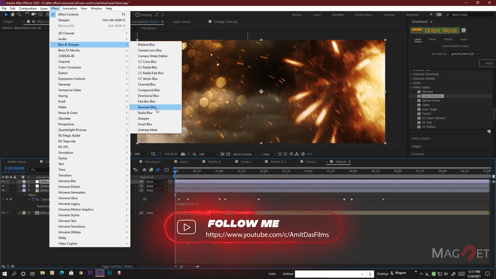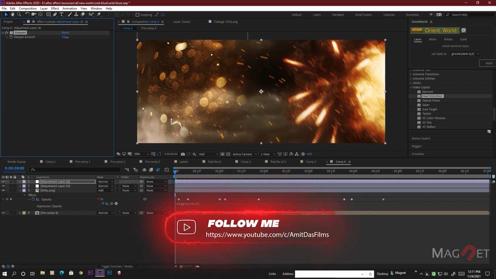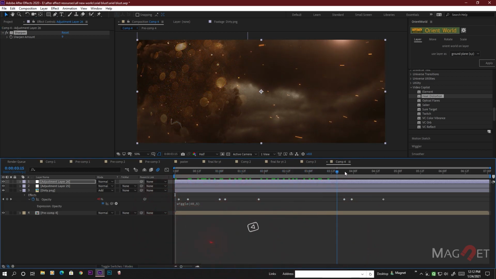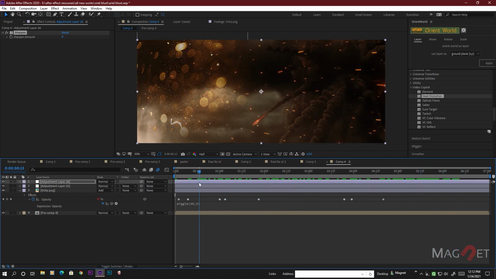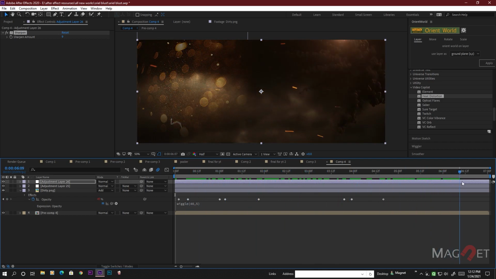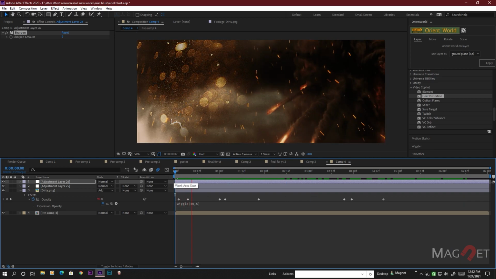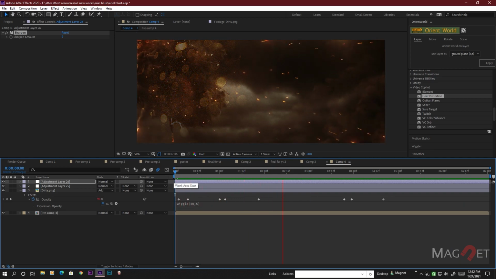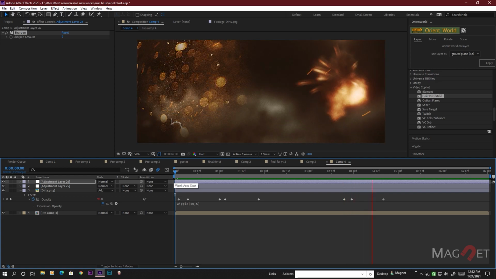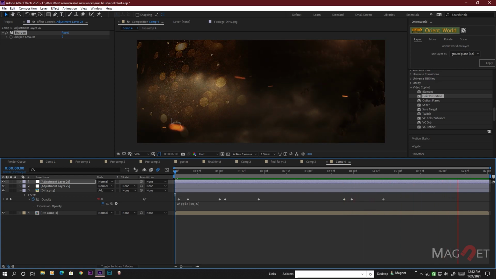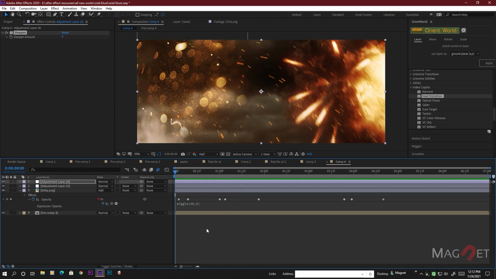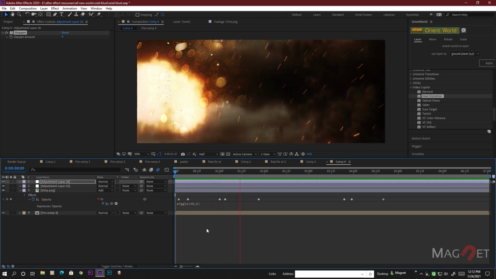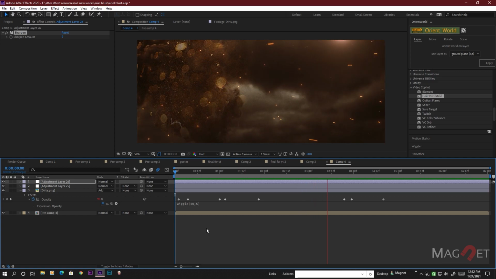So go to the blur and sharpen and increase the sharpness like this. Okay, so our blast scene is ready.